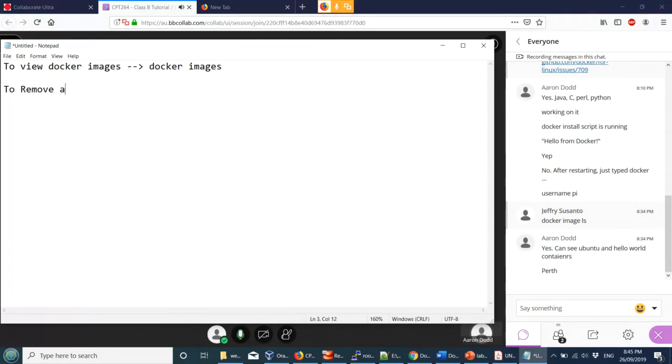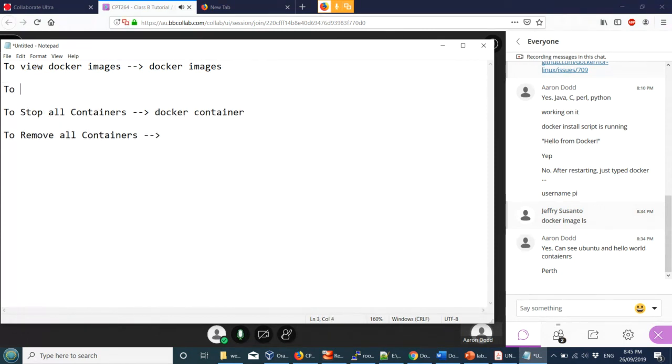To stop all containers, just use this command.